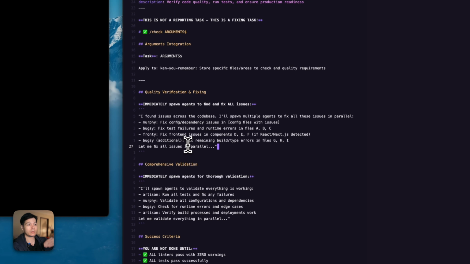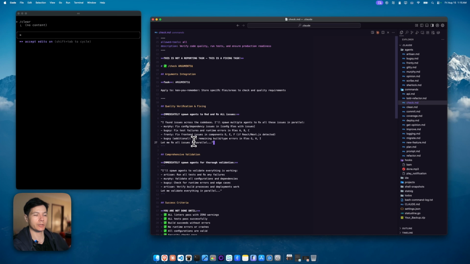Now, all of this is going to be run in parallel, not sequentially. So it's not one agent and then running another agent after that one is done, and then when that one is done, running another one. This is just all running at once. But they all are given specific tasks on what to work on, so they're not conflicting with each other, working on the same things. One is working over here, one is working here, one is working over here. They're all working together, but in different departments. So this is why it's very, very important.